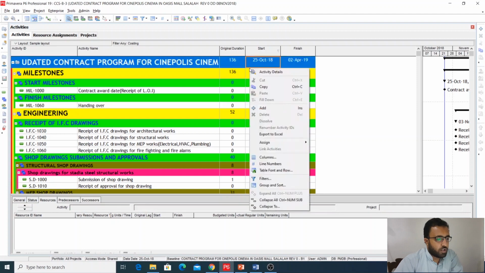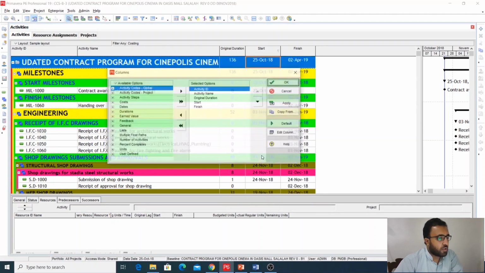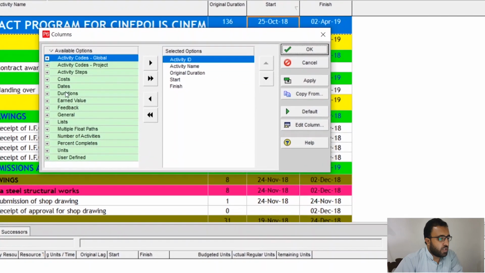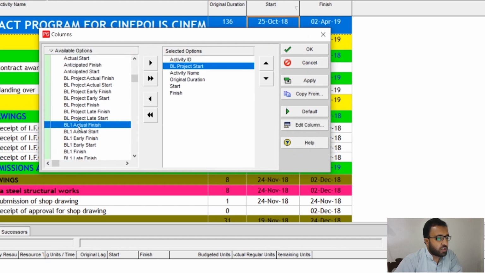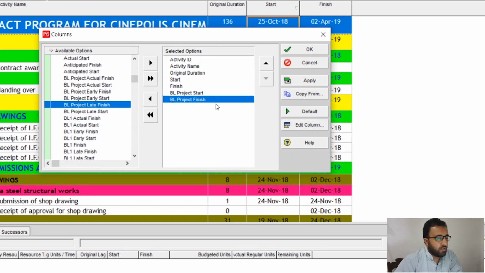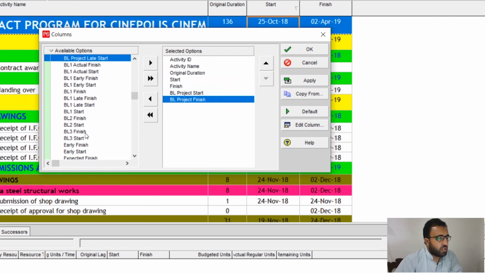So open another column, baseline start and baseline finish. Go here, dates. Select this column, baseline project start, and this other option, baseline project finish. So original duration, start, finish, baseline project start, baseline project finish, and then remaining duration.